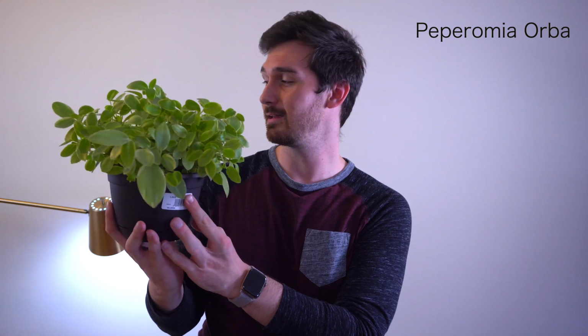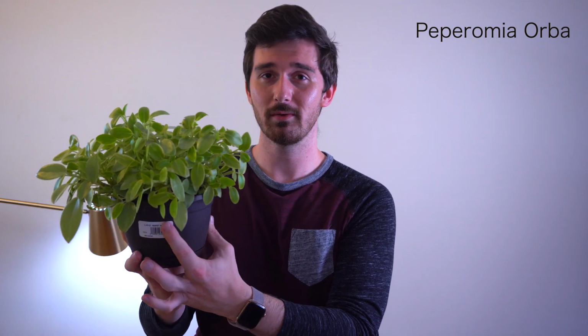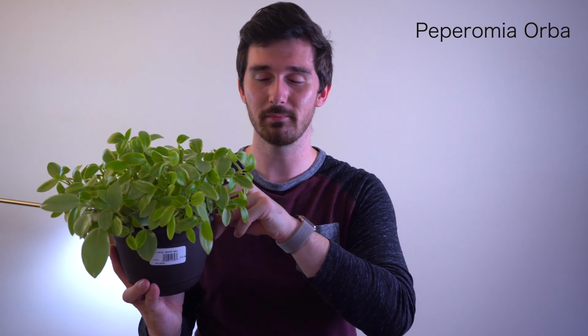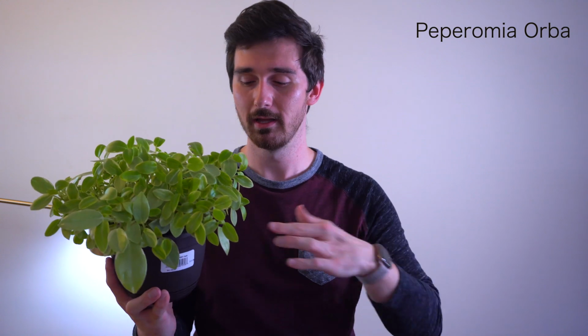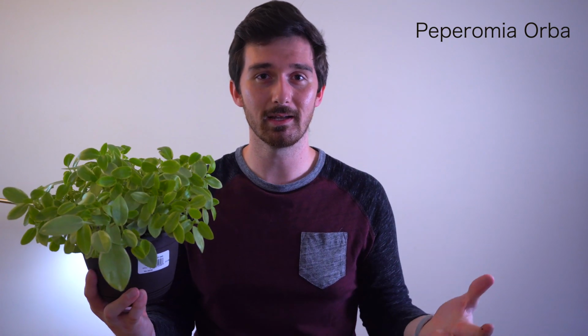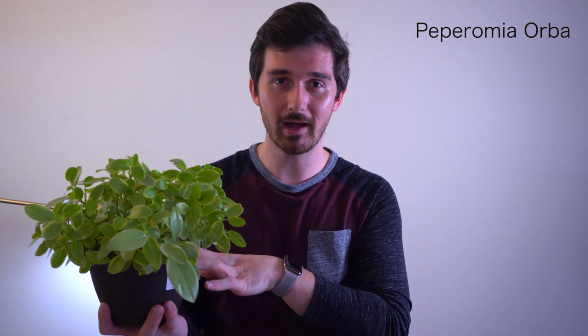But this guy, I think he is absolutely beautiful, and I'm obsessed with houseplants, so I had to have him. And it's exactly the same type of care that you would give for the other one. It does have very succulent leaves when you feel it, which means that it is going to retain water for longer. So you just let him dry out in between waterings.